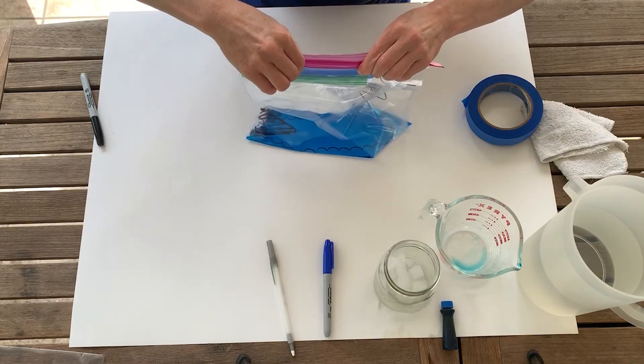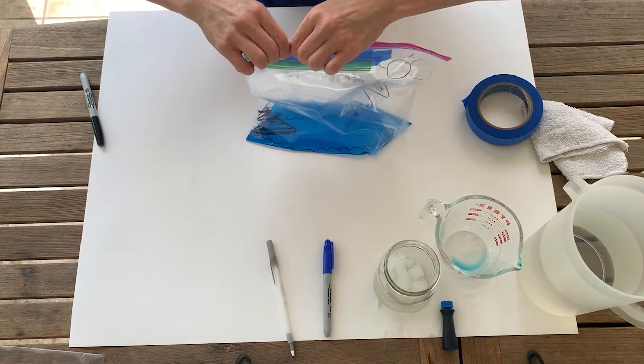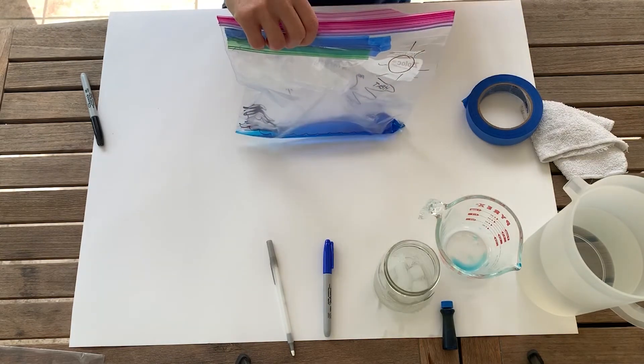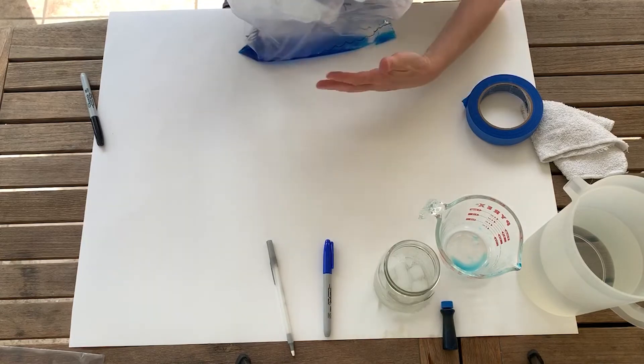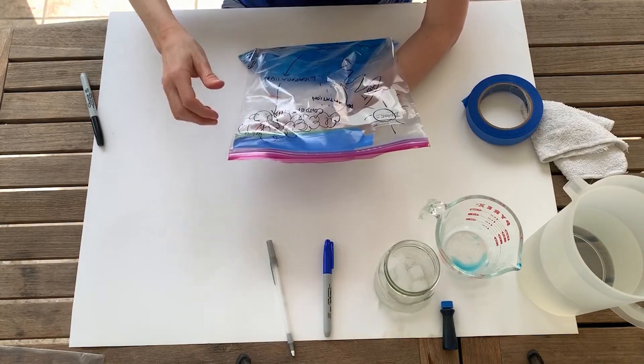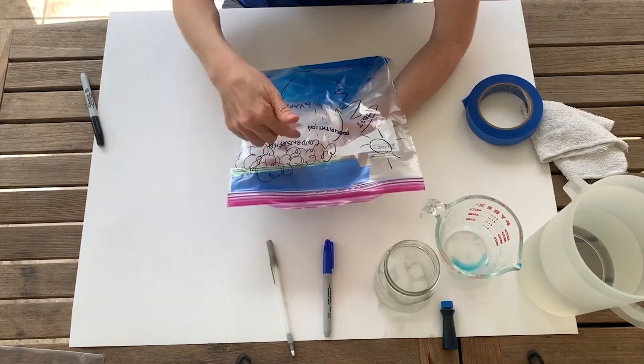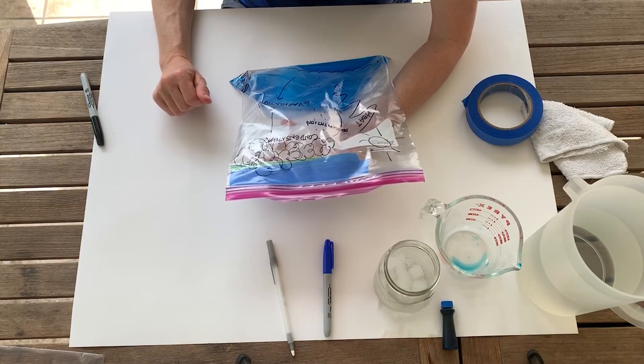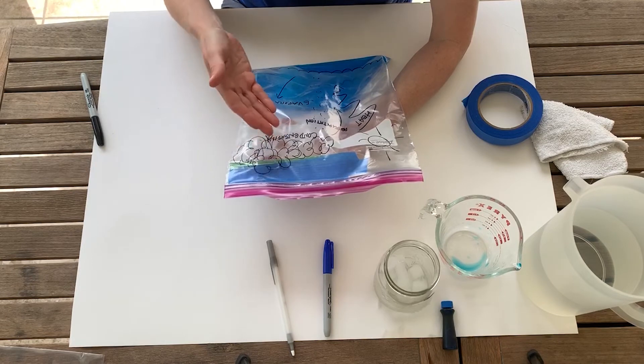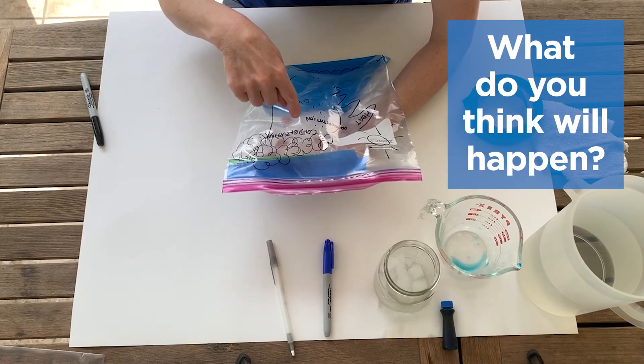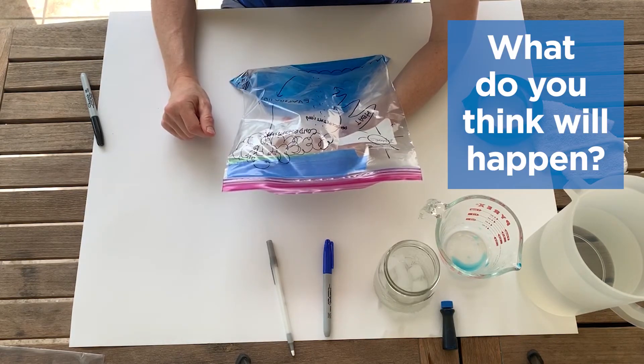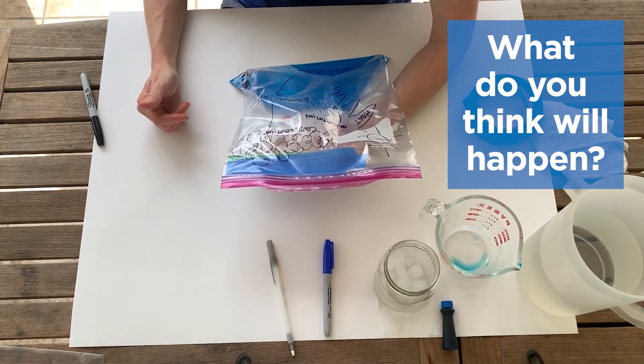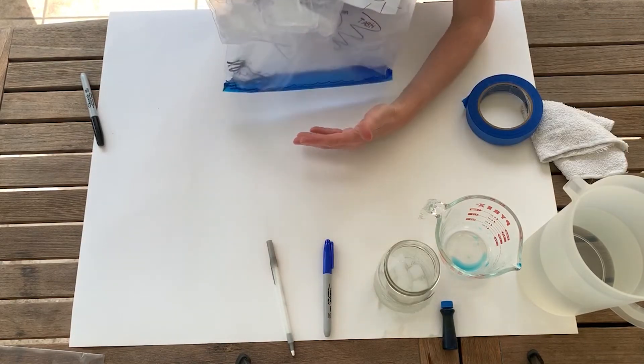Now, if you'd like to try this without the ice spot, that would be the normal way we make our water cycle in the bag. You can try that too and compare. So I'm going to try to put this down without getting our water in contact with our ice. So now we're going to take all this, we're going to place it in a sunny spot in the window and we're going to see what happens. Make a prediction about what you're going to see on the outside of our little ice bag in there and eventually what you might see falling from that bag. Let's go take a look.